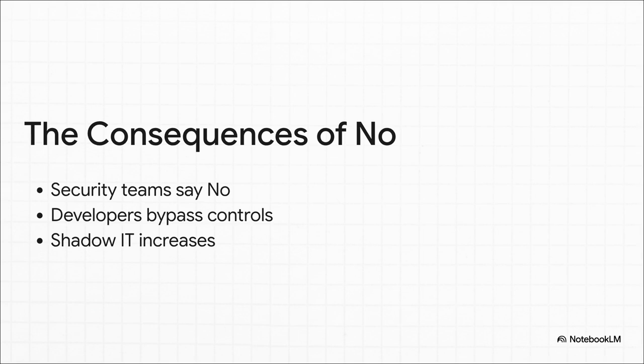When security teams constantly say no to access requests, the delivery of the product can't just stop, right? So what do the developers do? They bypass the controls, they find a workaround, and suddenly, boom, your organization sees a massive spike in shadow IT. It's almost comical in a way. By trying to lock everything down way too tightly, security teams inadvertently push developers right into the shadows, and ultimately, they lose their visibility and influence because they're just viewed as being completely incompatible with delivery.